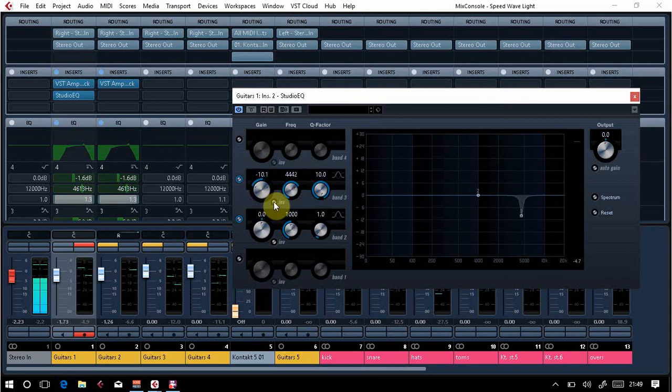See this invert here, so I'll invert it, and that is actually surgically taking out that bit of the unwanted frequency I don't want. You've got to be quite careful with this, because you don't want to end up with a mix that sounds too sterile. The beauty of a guitar is it's live, it's a real instrument, and if you go into too much depth with this, I find sometimes you can take away the essence or the beauty of what a guitar is, which is it's a live beast, so to speak. So try not to do too much on this, but it's an interesting technique.